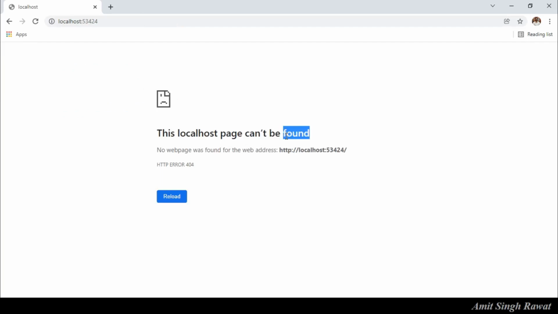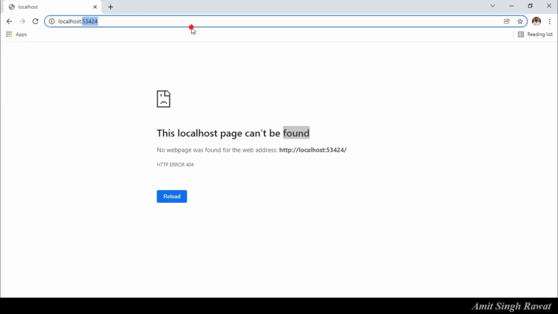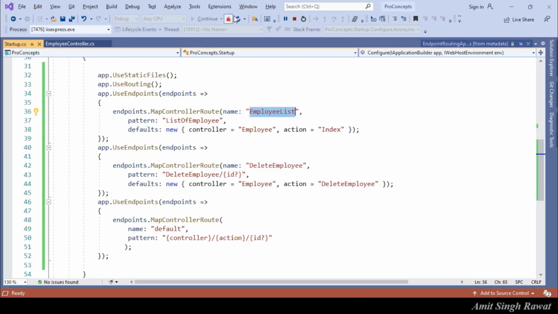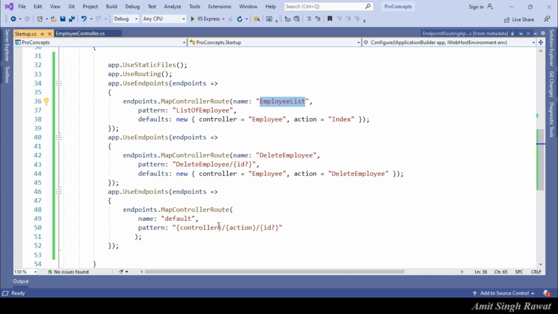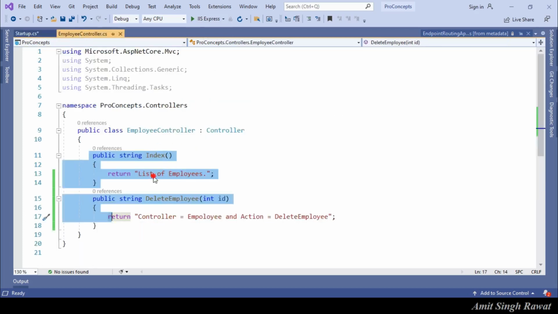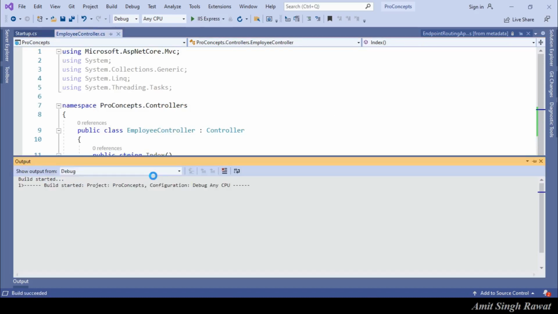So whenever an end user lands on your website, they generally come to your root path, for example, www.google.com or youtube.com, anything. So we need to handle that request as well. So let's get back to Visual Studio. To provide a default controller and action, the only thing we need to do is to give the controller and action name. So let's give controller as Employee and action as Index. So this is what I want whenever an end user visits our website. We want them to see the list of employees. All right. So let's run the program once again. And now you can see we are getting the proper message.